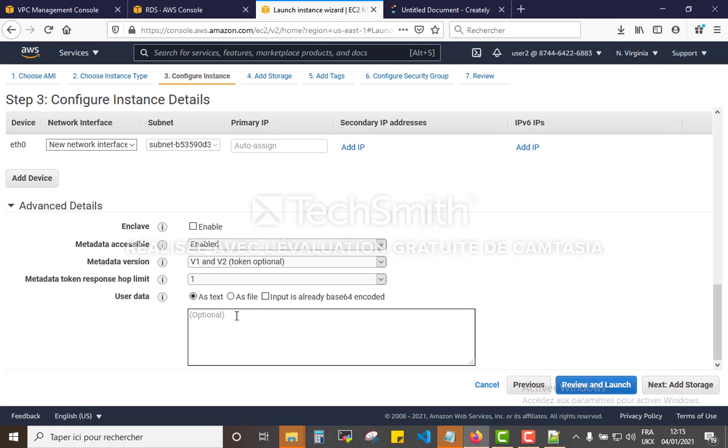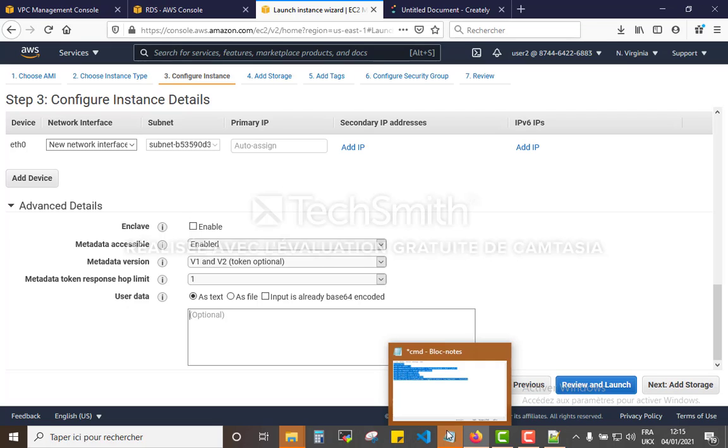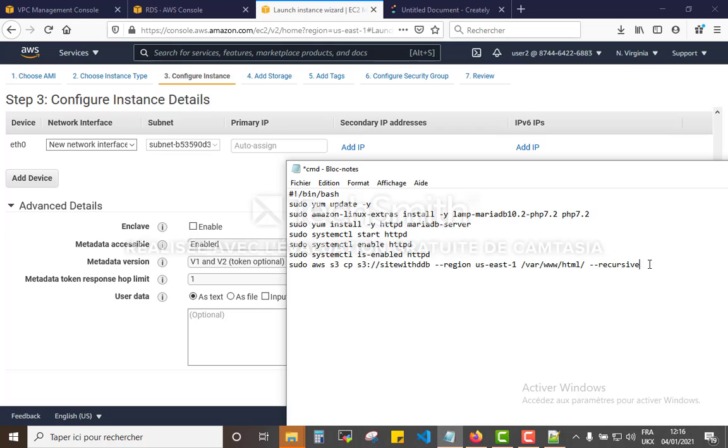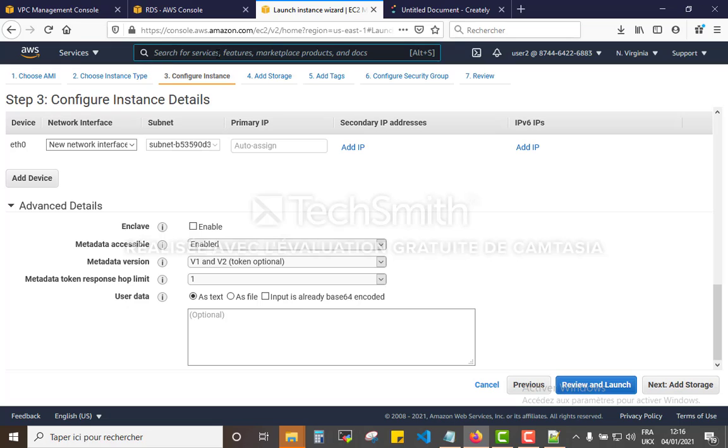In order for EC2 to launch directly without us logging in to the EC2 before installing all the different yum updates, I have a script here that we are only going to copy and paste. For us to use this script, we first have to create an S3 bucket, because it will contain the name of our S3 bucket in order for the EC2 to grab the different information from our S3 bucket and run our code. Okay, let me first go to S3.